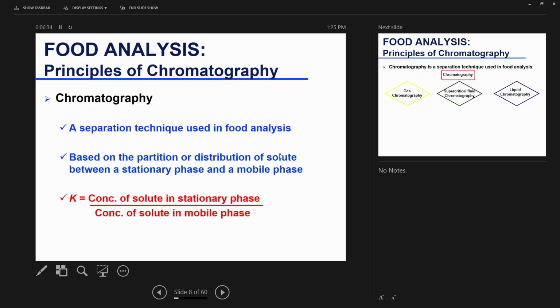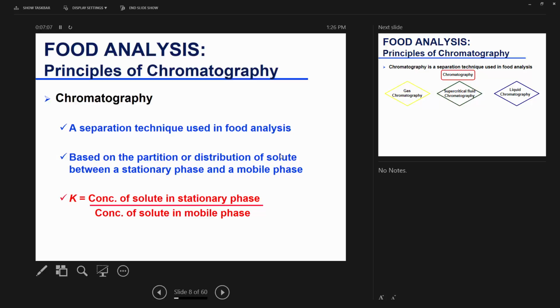So chromatography is used a lot in food analysis, a lot. And we're going to have designated chapters where there are going to be applications on the chromatography that we're going to learn about in these few lectures. So application is going to come later on in the semester. So let's say carbohydrate analysis when we do sugars, mono, di, and oligosaccharides. We're going to learn about specific types of chromatography that will be used for that application.